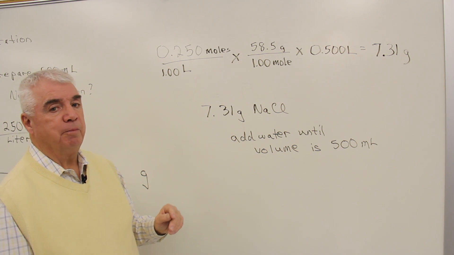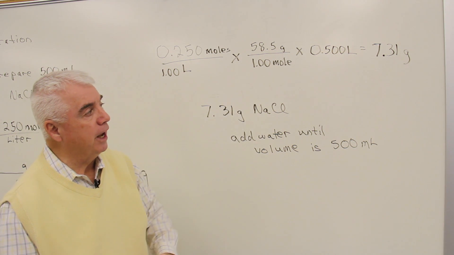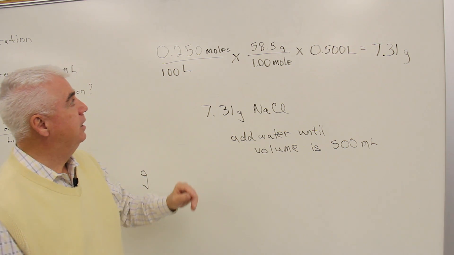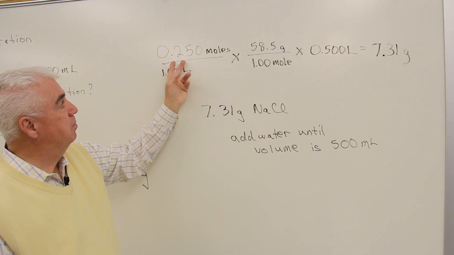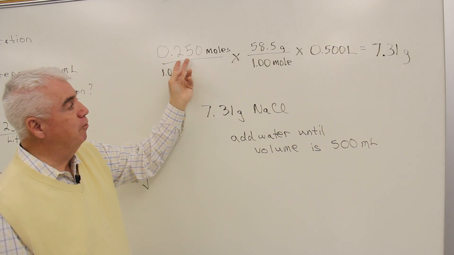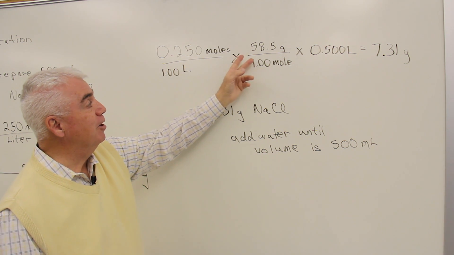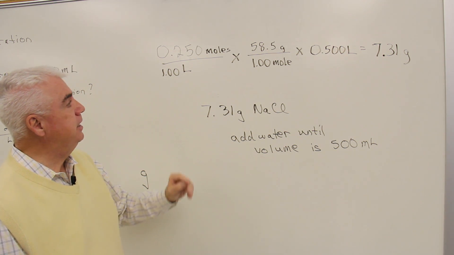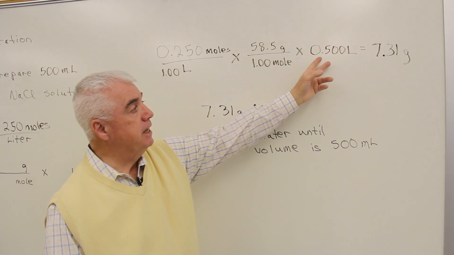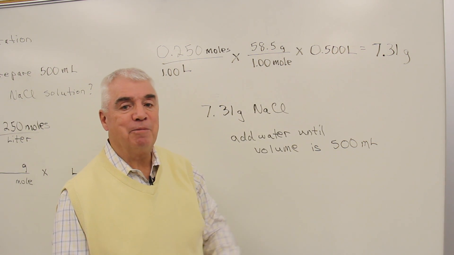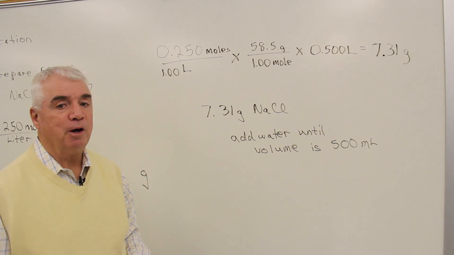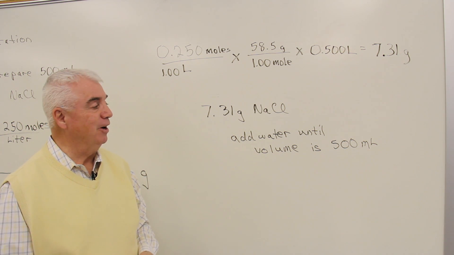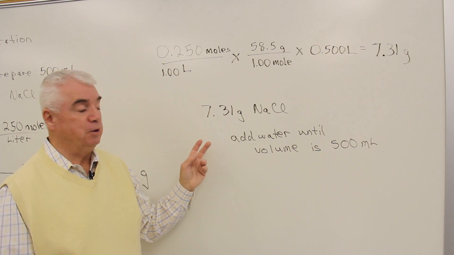And let's just approximate for a second. The answer that I came up with was 7.31 grams. Let's see if that makes sense. Well, here is about one fourth, exactly one fourth. One fourth times 60 would be about 15. And 15 times a half, well, that would be about 7 and a half. So our numbers ballpark. And that's a way of checking up on your calculator, making sure that you push the right buttons.